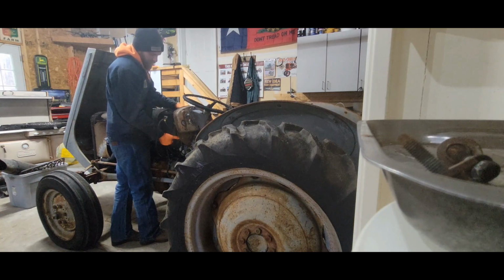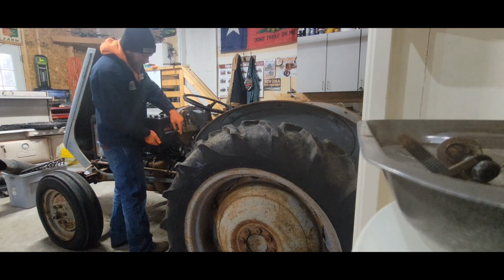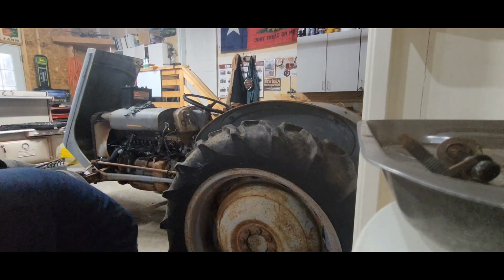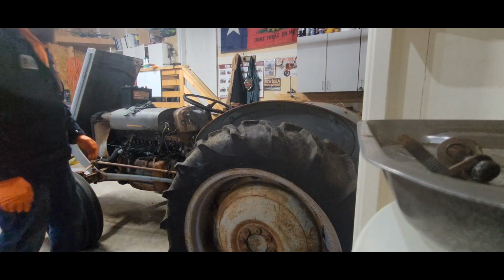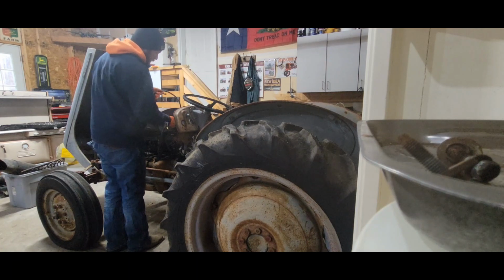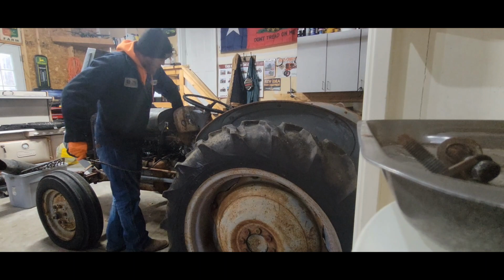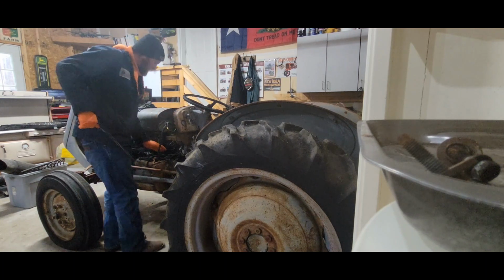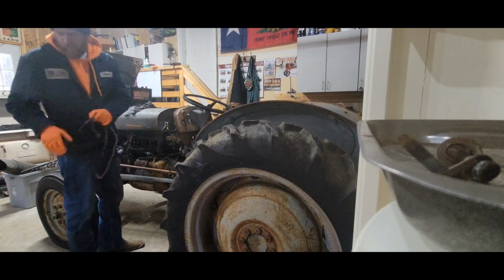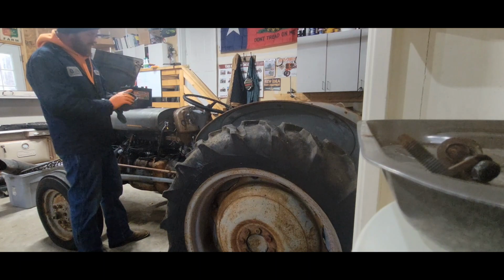He's the one that sold it to me. I guess he was doing some work on it for a farmer a couple towns away. And it was farm fresh. The tractor was pretty rough, and he needed some head work done to it, and the front main seal was leaking.